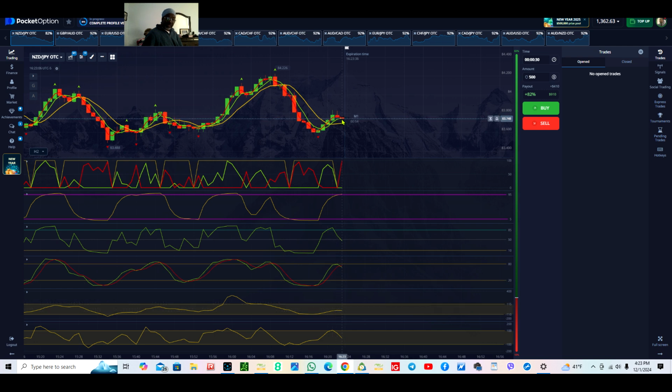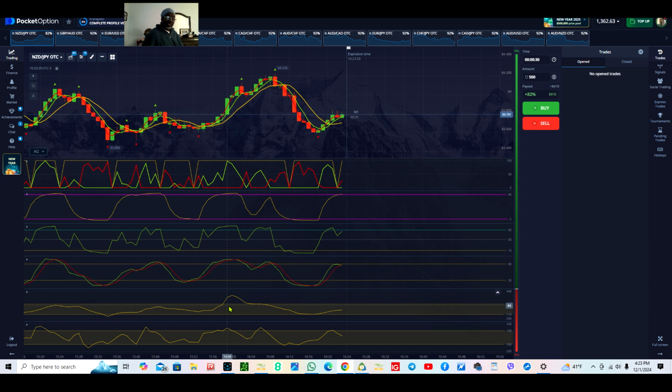Like as you can see, if I took a sell, it was going to be winning for that 30 seconds. But just to make sure, if you look at this vertical, you're going to see once all of them are touching simultaneously, let me show, like here.